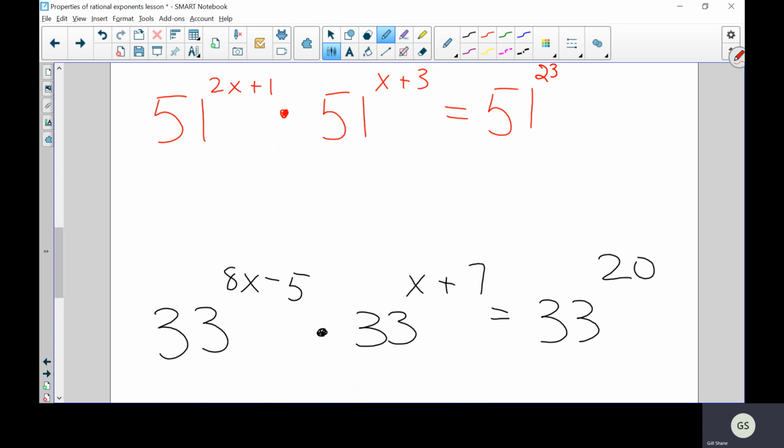I don't want to use that color. The exponent is all of that. That's the exponent for that 51. The base is 51. The exponent is all of that I just circled, so I would circle the exponent. The base is 51 here, and all of that is the exponent. That is one exponent. You have to think of that as one number. It's got two terms in it because we don't know what x is, but if we knew what x was, that would add up and we'd get one number there.